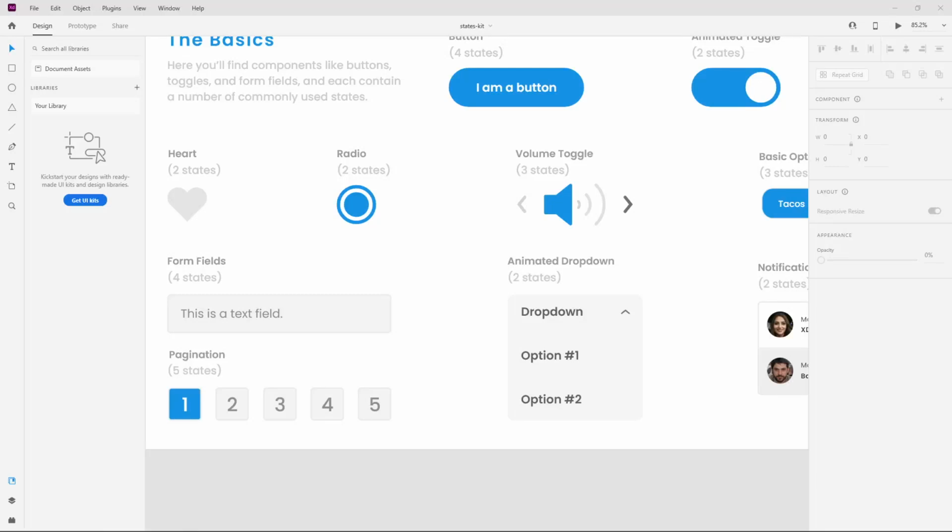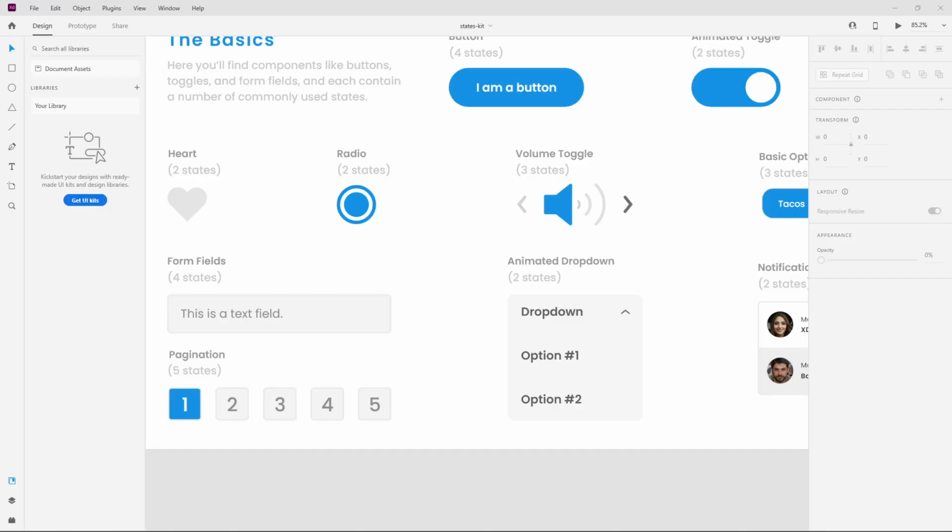In today's video, I'm going to teach you how to get the most out of the UI kit in Adobe XD. This process will help you streamline your design workflow and maintain consistency across your projects. If you're new to using UI kits or looking to sharpen your skills, stick around as we dive into the details. We start by exploring the kit's artboards and components.